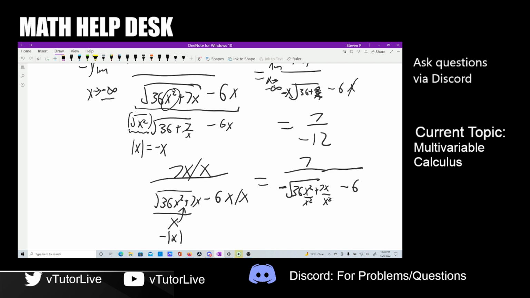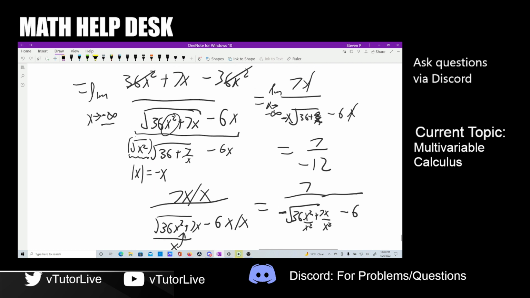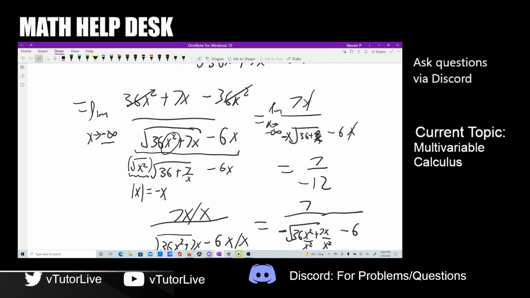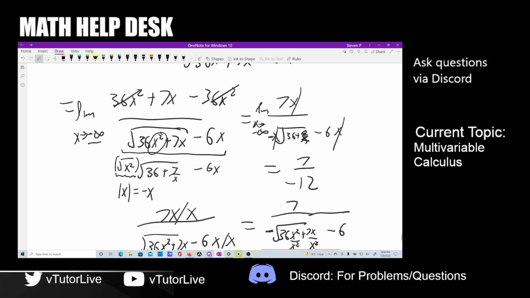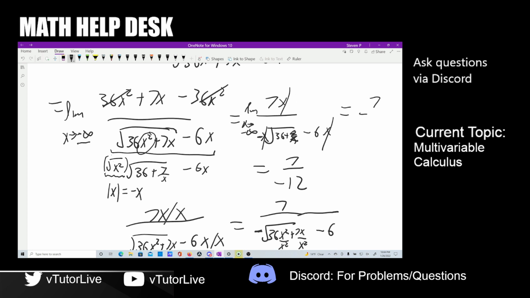Why did you cross out the negative 6x, like 3 lines up? Why did I cross out the negative 6x? On the far right? I was just crossing out the x to indicate that because there was an x here, there was an x here, and there was an x here, I just divided through by x, top and bottom. Gotcha. To write this in just a tiny bit more detail, the next step would be 7 over 36 plus 7 over x, minus 6. And that's the limit as x goes to negative infinity.